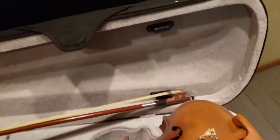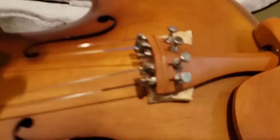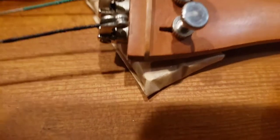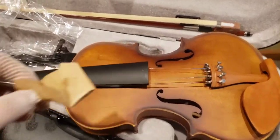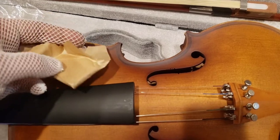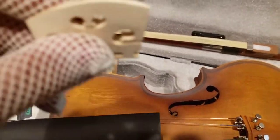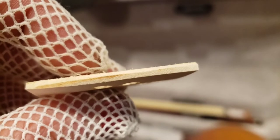All right, so the bridge. The bridge is going to be a problem. I'm not really very good at this, and I do not want to pay a music store to put this together for me. So let me try to pull this out and check it out. I'm hoping to God that these have score lines in them, because I don't have those special tools that I see people in other videos use to file down these little slats or grooves. And no. Sadly, it does not have that.